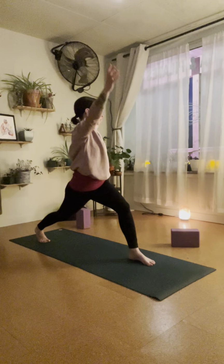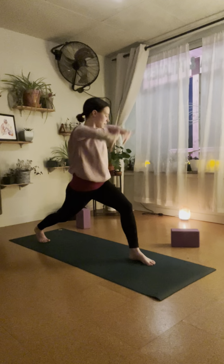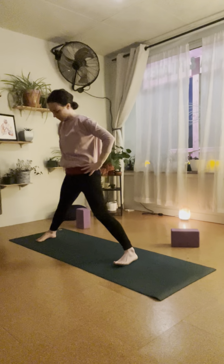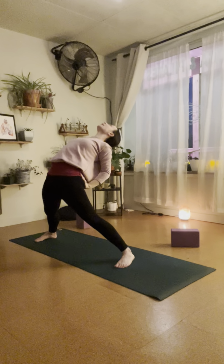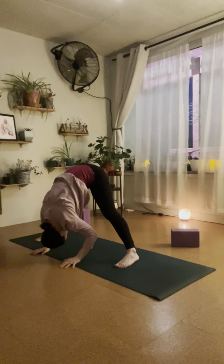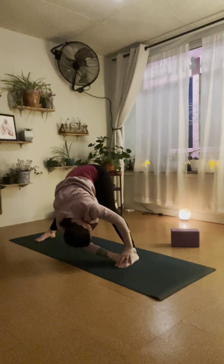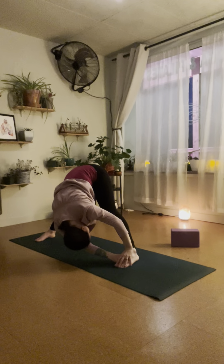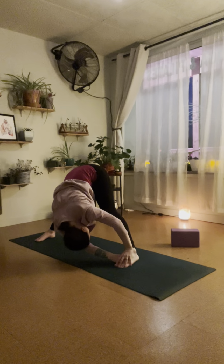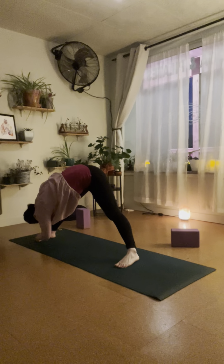Reach right arm forward, left arm back. Bring the hands to the hips, turn all 10 toes in. Inhale, lift the heart. Exhale, fold forward and down. Walk the hands to the left, fold your body down towards the left leg. Walk your hands to the right, fold your body down towards the right leg.